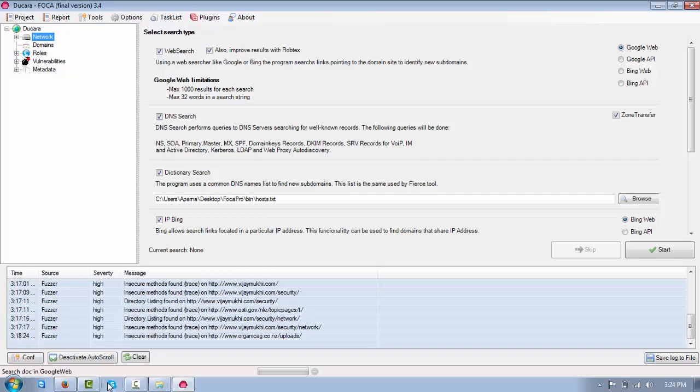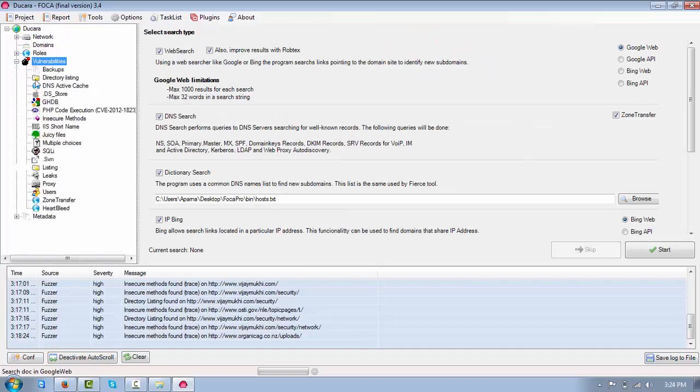And again, for DNS search, there is a specific search which you can do down here. And for dictionary search also, it'll tell you exactly what the limitations are, what the limitations on IP addresses for Bing are, and so forth, right? So these things are very important, because when you're doing some extensive search, you do want to upgrade to paid versions, or if anything else is needed, you have to supply the right credentials for that. Correct? All right, so let's do a start here and see what we have.